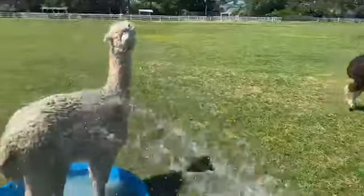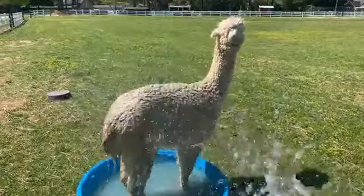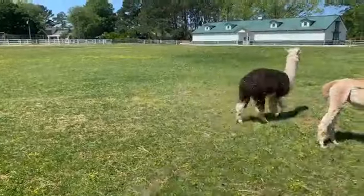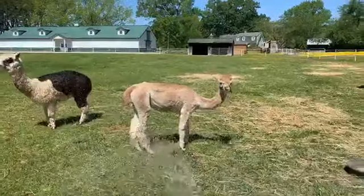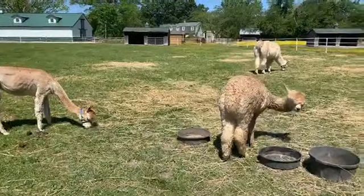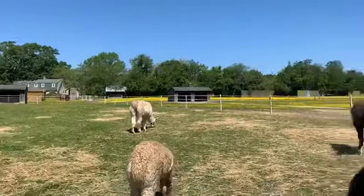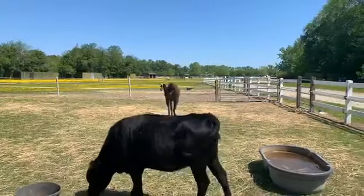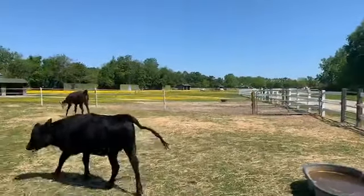We're having water time right now as they enjoy this beautiful day outside. And it looks like this is Al right here. We call him Mr. Al Alpaca, is enjoying the water. Then we do have Copper, who you can tell by the brown. It looks like he has pants on. This right here is Sundari, aka Sunny, who we did just get last week. Francesca is right here, and that is Sundari's baby from last year. Then we do have Mr. Dalai right over here, Dalai Lama. Kriya right there in the background. Also, a baby's name for a llama is actually Kriya, and we did get Kriya when he was a baby. And then right here, of course, we have Gigi.